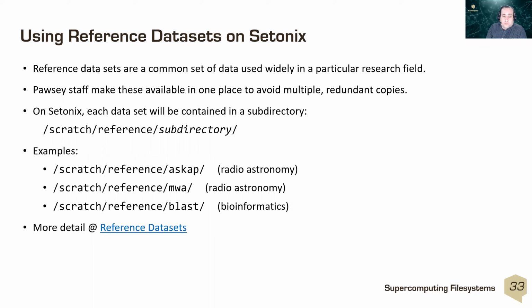Currently, we have some datasets for the ASCAP and MWA radio telescopes there, and we also provide the BLAST datasets for bioinformatics. If you are aware of a dataset that is reasonably large in size and is likely to be used by a large number of the researchers on the system, please don't hesitate to reach out and let us know via the help desk.